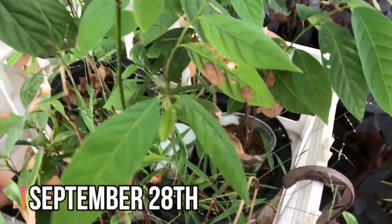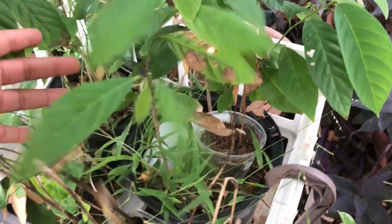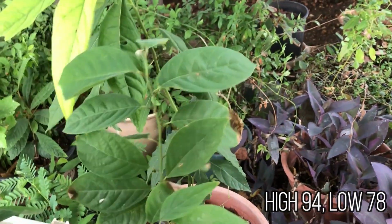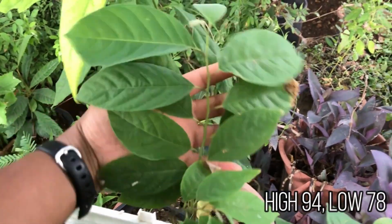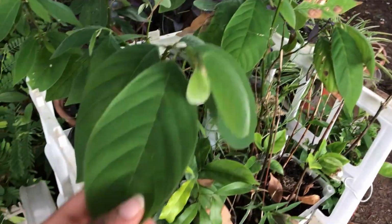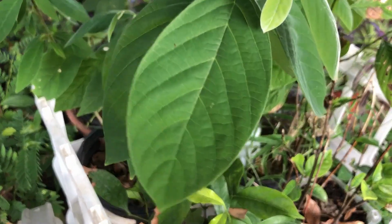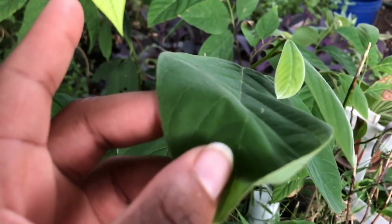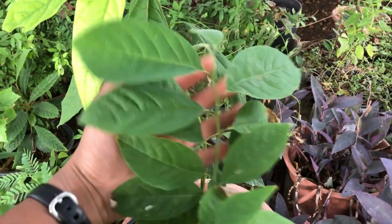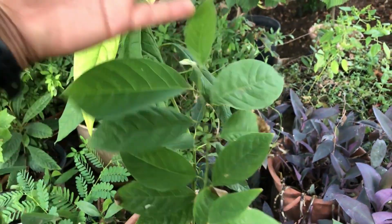On September 28th, I take a better look at the 1-year-old Cherimoyas. They grew a lot over the past month. Actually, the month of September was hotter than the month of July. So now the seedlings have large leaves and are growing tall. I noticed that they had felt-like leaves. I was really surprised by how big they grew.